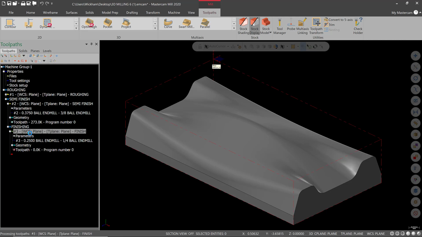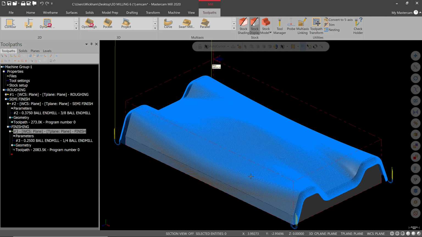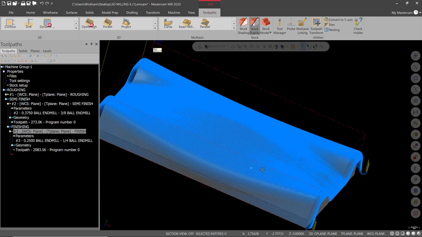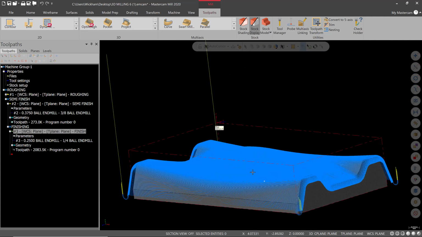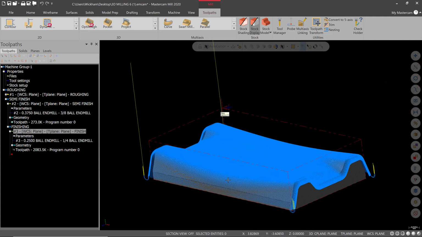All right, and again, this is the one that takes all the time. So a lot of times I will increase a step over, get something sort of where I want it, and then go. It just happens to be that this part warrants a very similar semi-finish to finish path. You could use equal scallop, could use scallop for this. That's fine. But I'm using raster just to change it up, and you see it's pretty smooth. All right, there's that little jump there, because again, it's not a lot of material there, like I talked about earlier. So let's run all of these.